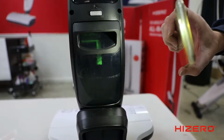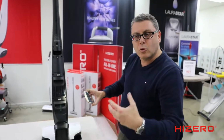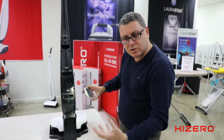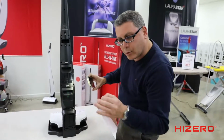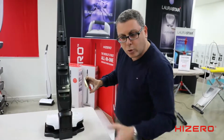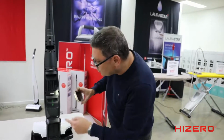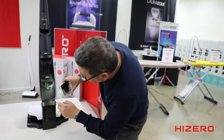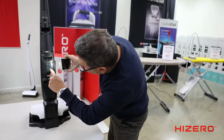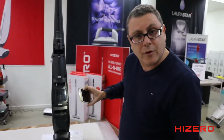So what it's doing is it's cleaning the roller. So it's removing any smells or gunk that may be embedded inside the roller by doing that. Clean water in, dirty water out. Remember, you're always cleaning the floors with fresh water. You're not using a dirty mop and bucket. You're using clean water into the roller and the dirty water comes out. Now, when that tank is empty or this one is full, whichever occurs first, the machine will turn itself off.